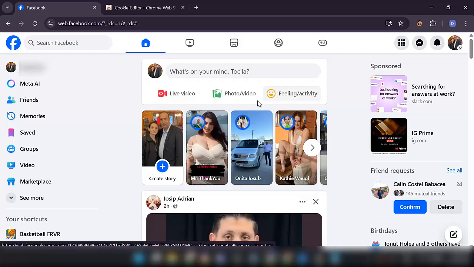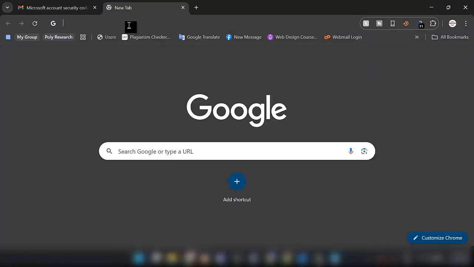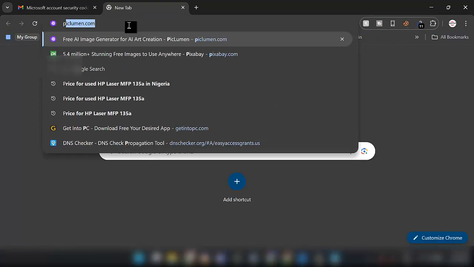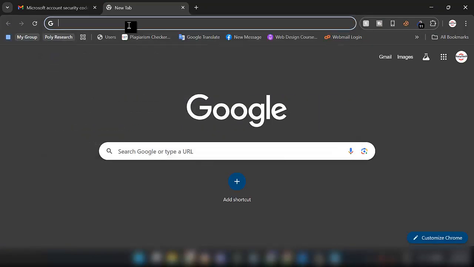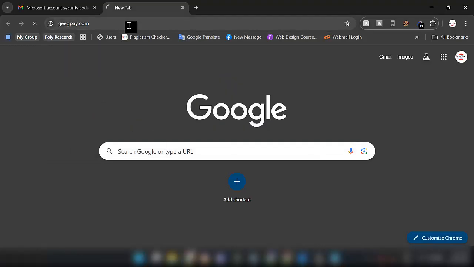So let's use this other account also. Let's log in to this other account. This is my Gpay account. We are going to copy the cookies also, then we'll log in to this same account in another browser so that you will see that it works on all websites. It doesn't only occur on Facebook.